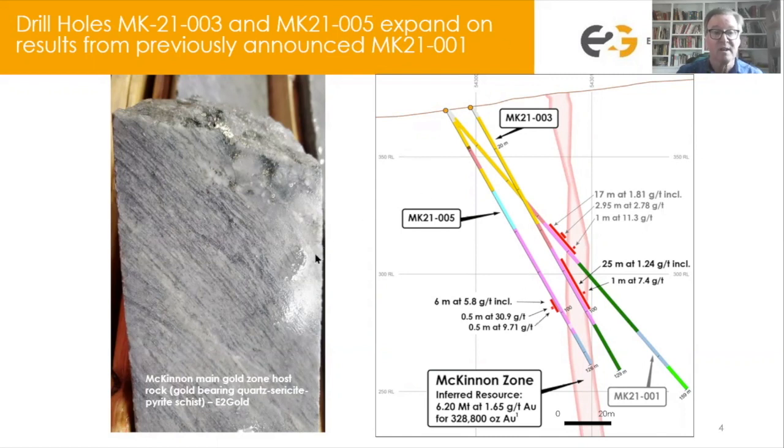Furthermore, these results give us great geological information. You can see the drill core here from the McKinnon Zone. We have a very finely laminated altered tonalite — a shear zone rock — basically quartz, sericite schist type of rock. We see two generations of quartz: a darker gray quartz and a lighter gray to white quartz in this lamination. We also see coarse gray quartz veins with big coarse blebby pyrite, and these are critical to the higher-grade zones that we're finding here.